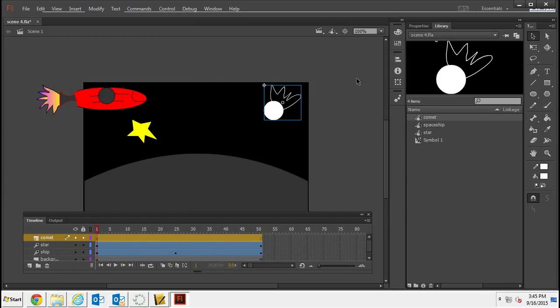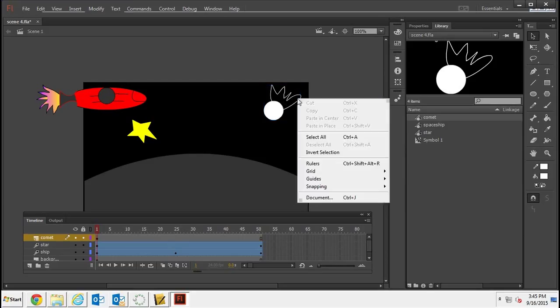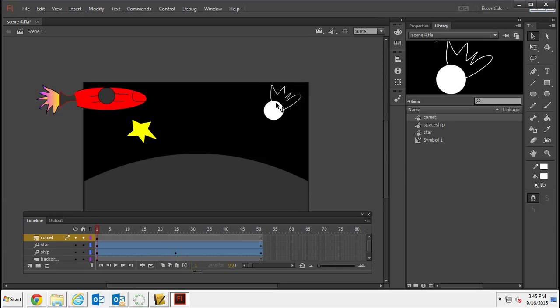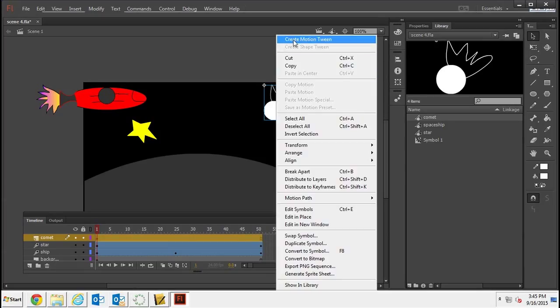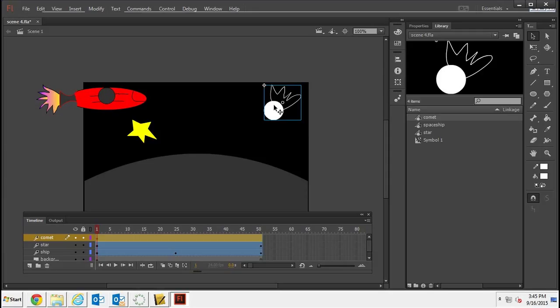Alright, same thing. I'm going to insert the motion tween here. Oops. Well, eventually. There it is. Create motion tween. I'm going to move it across the sky, you know, kind of how a comet does. Kind of land down there. Okay. Oops, I forgot to tell it where to stop, so I'll need to redo that. Remove the tween. Okay, I'm ready to insert the tween now. And then I'm going to tell it.